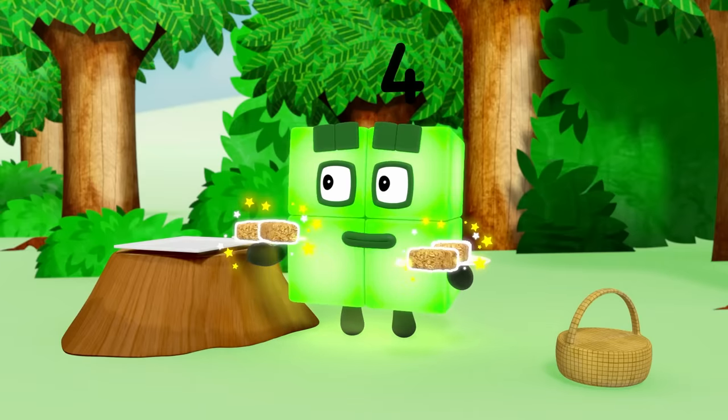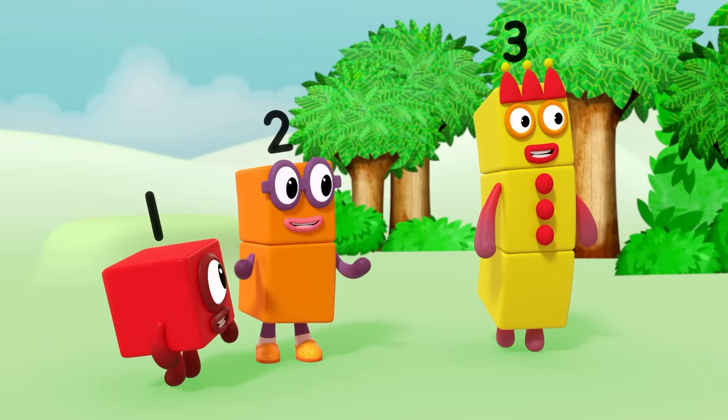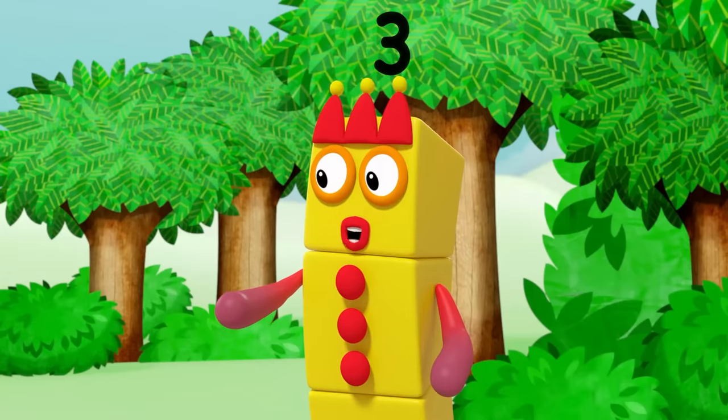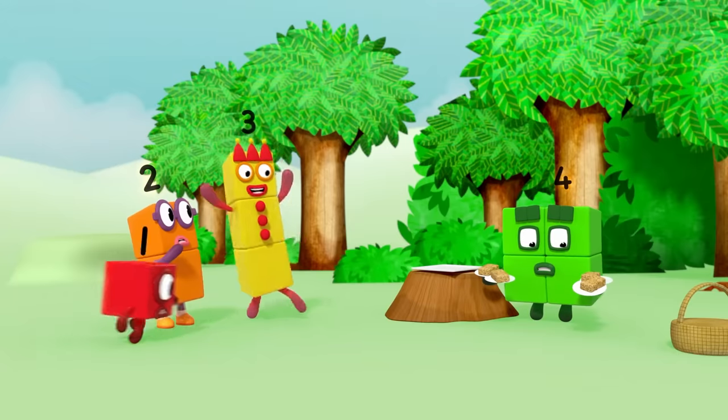And there must be one hiding nearby, because there are only 1, 2, 3, 4. 4 flapjacks. 4? Oh, phew. No flapjack snafflers here. That's what it wants you to think. It's trying to trick us. Everyone guard a flapjack.